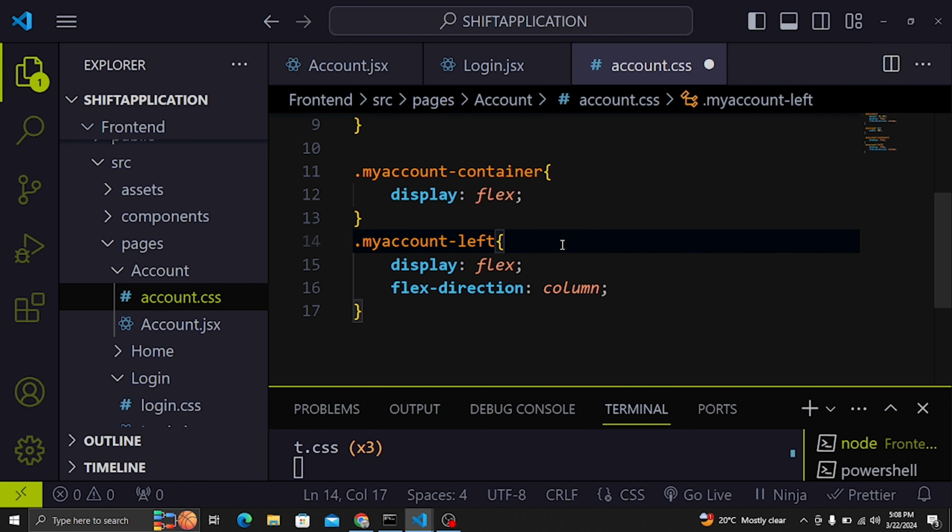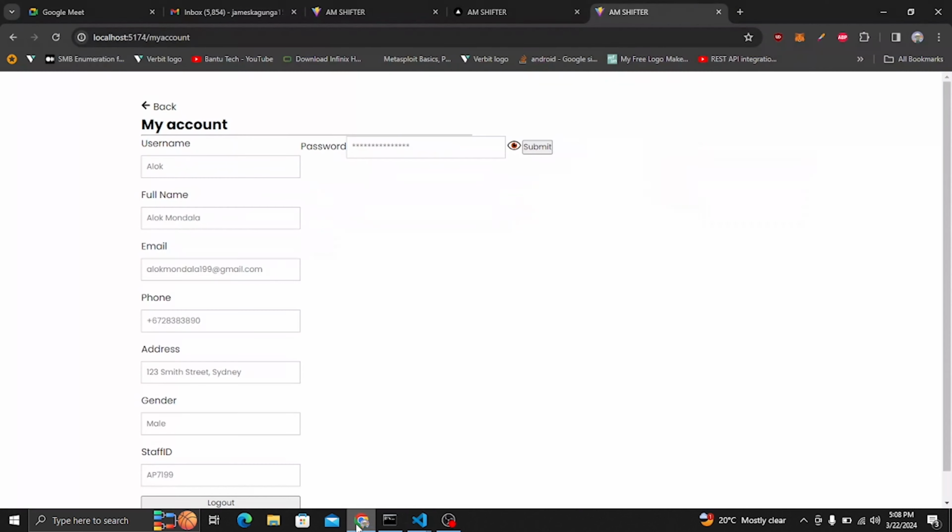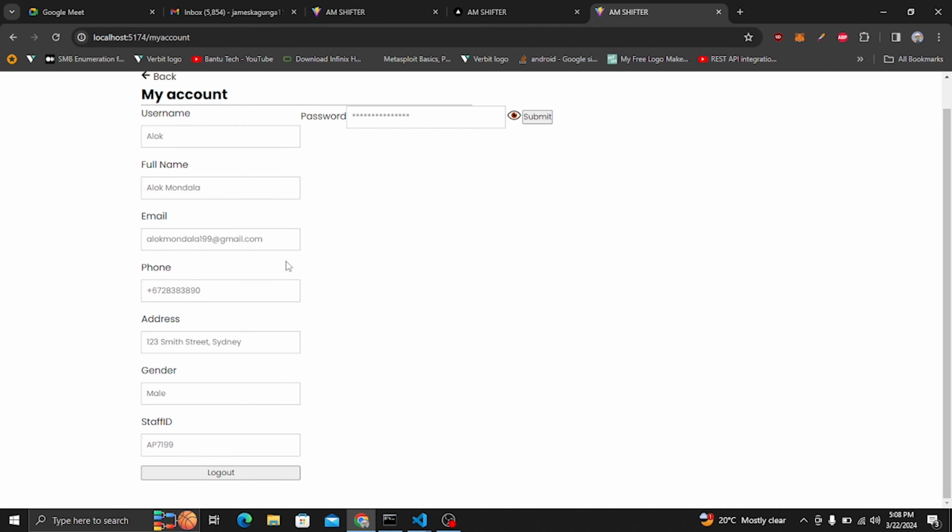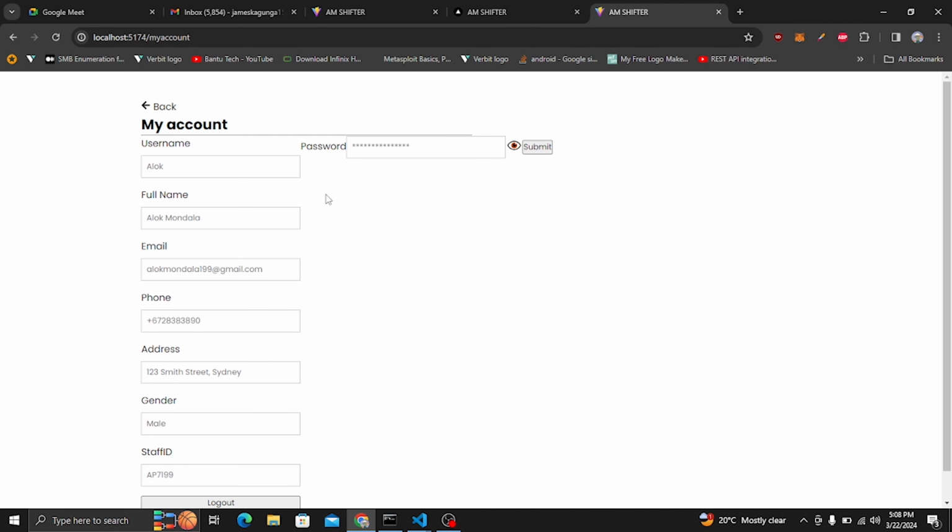If we do this, you can see now it has this look after we have done display flex, because display flex puts the elements in a horizontal position, but when you do flex column, you see that they are positioned vertically.